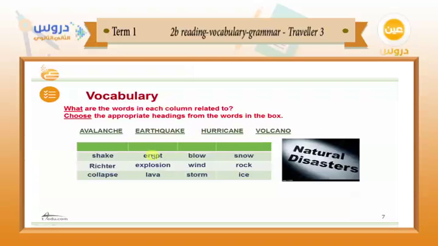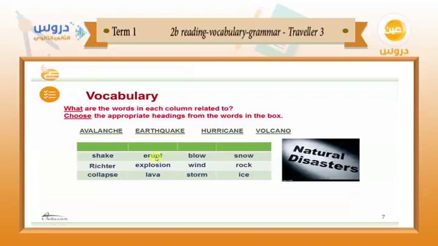And what is the thing that erupts and explodes with fire and smoke, and you have this crawling lava, very, very hot, thick, almost liquid-like, and it burns; and blow like wind and storm; and snow, rock, and ice. So once you have the word shake, of course we have earthquake here because the earth shakes and we measure it on Richter, and houses collapse, the earth cracks.